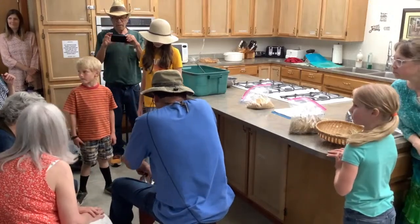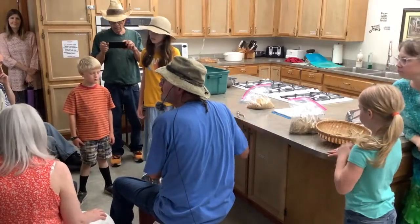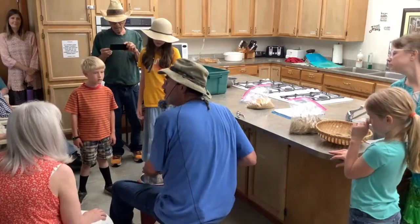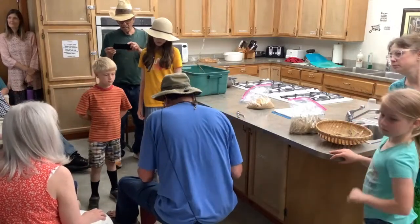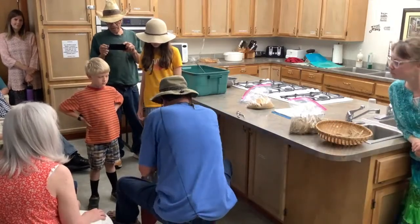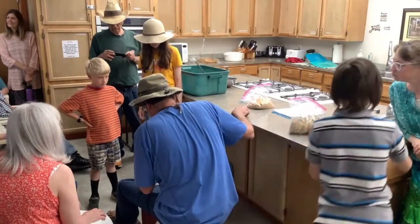Can you grind the dry corn in there? Yes. Wouldn't that be really hard? Depends on what kind of corn you're using, I think. Is that easier to grind now? This is better. I want to make it easier yet. So these kids won't be able to do anything with that.